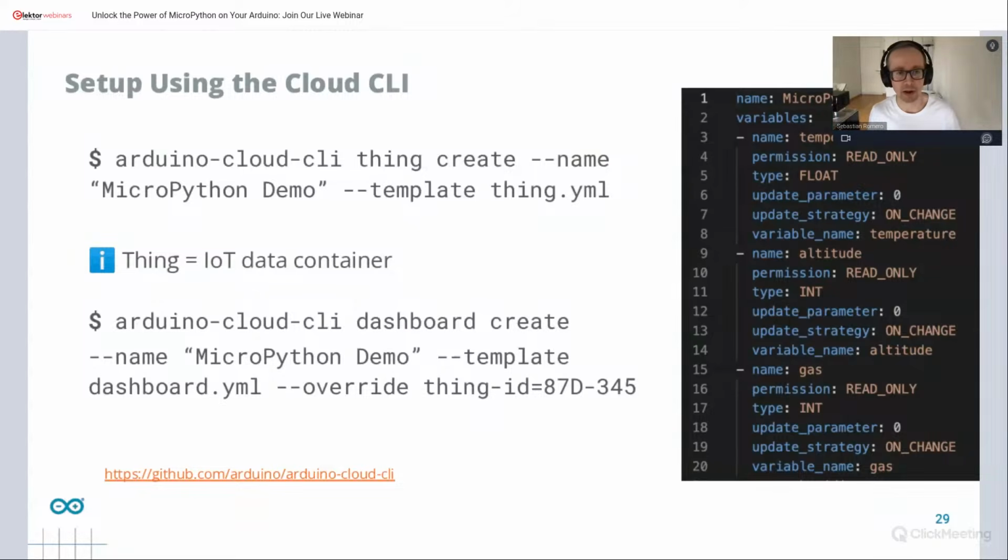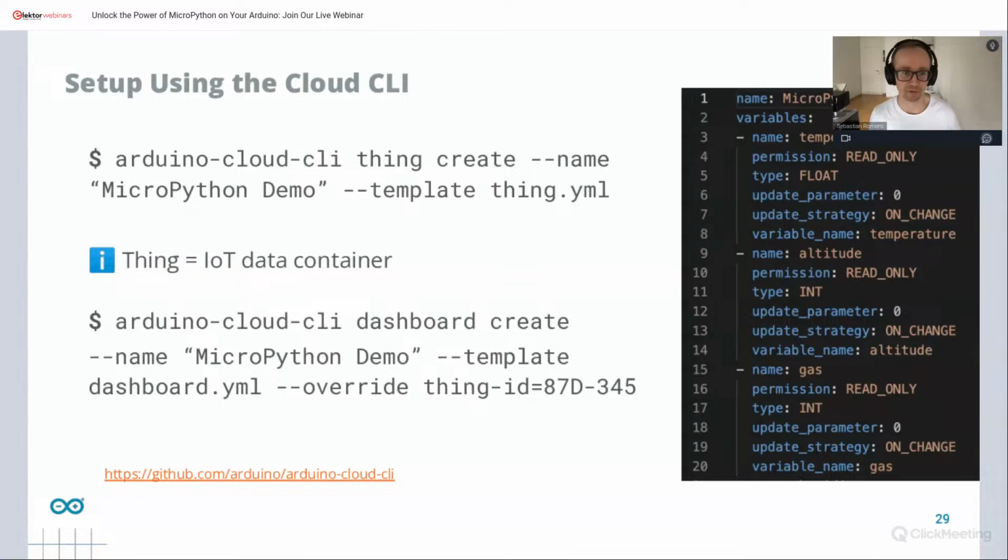You could do that with a UI, or if you already have the structure, you could use a template. And I made one for you, so I'm going to upload that later on to this repository so you can try it yourself. On the right-hand side, you see the preview of such a YAML file. So it contains the different properties and some parameters for it. And when you run this tool, it creates that automatically for you.